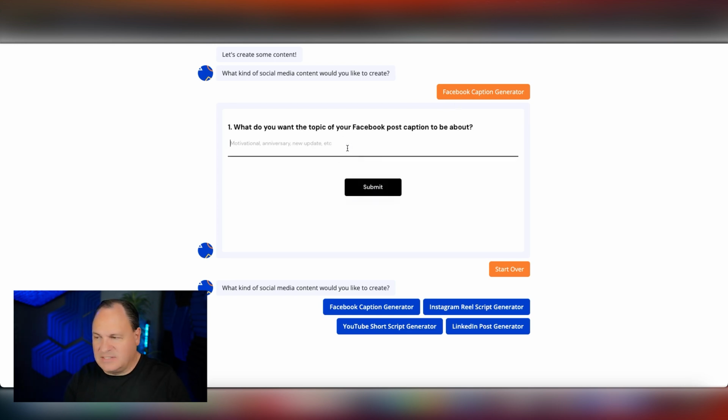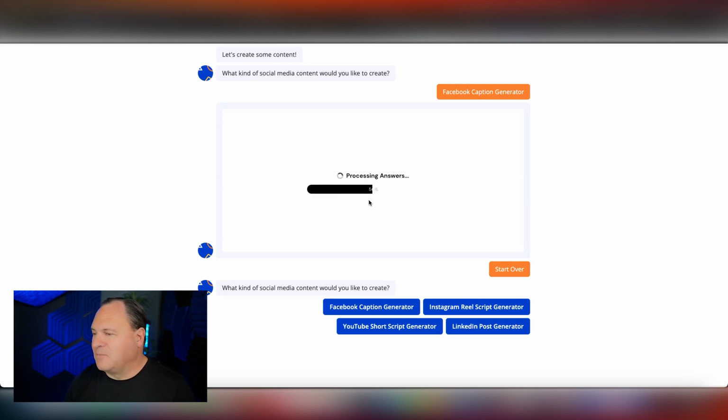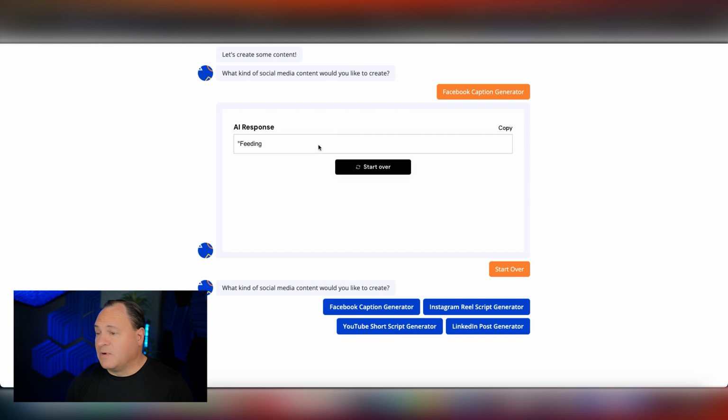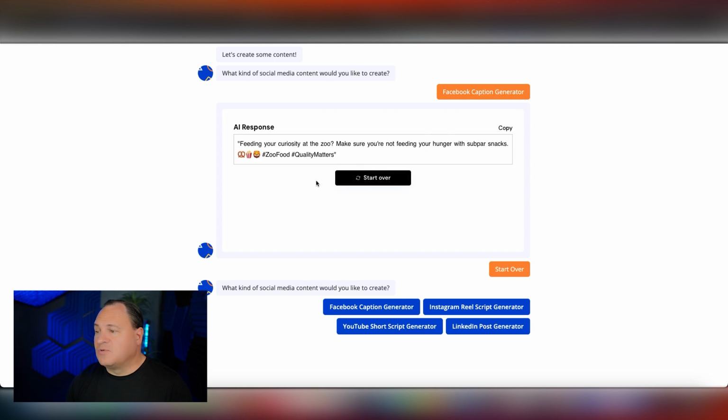Now you could actually say something like, the food at the zoo is often not optimal. I don't know what that means either, but we're just going to see. So I can rewrite that particular prompt with OpenAI directly here in this chatbot without having to engage in any additional conversation. What the chatbot has done is open up a window for me to engage in OpenAI. And we've done that by integrating a solution called Formwise. So let me tell you a little bit about these two applications.